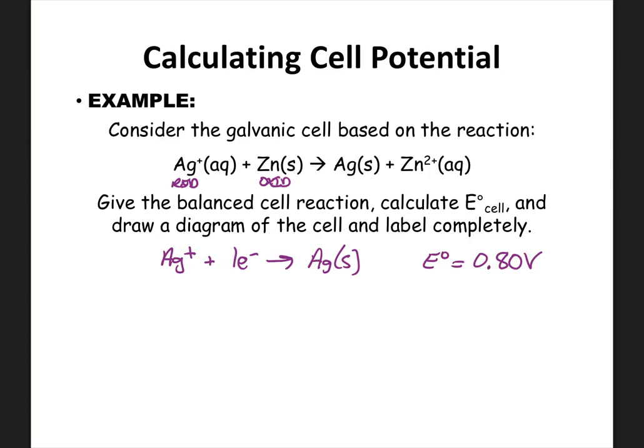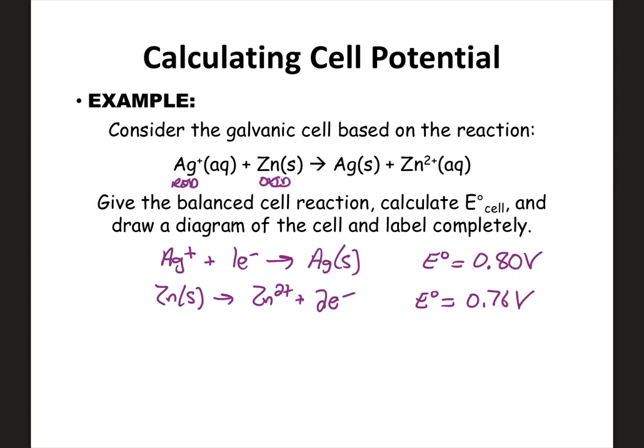But then for the zinc half reaction, when you look it up, you need to flip it and flip the sign because this is your oxidation and the list is in reduction potentials. So when you look up the zinc and you flip it, you get Zn solid going to Zn2 plus plus 2 e minus. And this makes sense because this zinc is oxidized, or losing electrons. But then when you get your E naught for that one from the list, you have to flip the sign because we flipped the reaction. So we have 0.76 volts here for that one when we flip the sign.